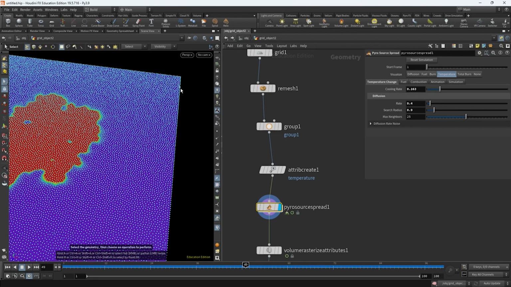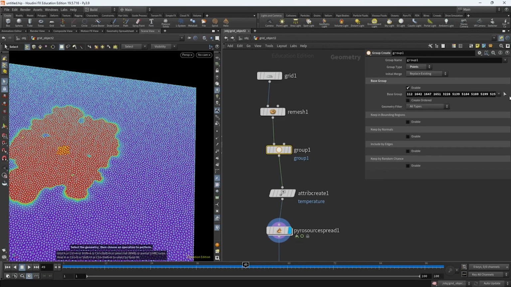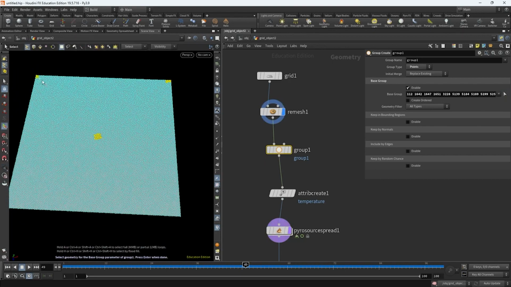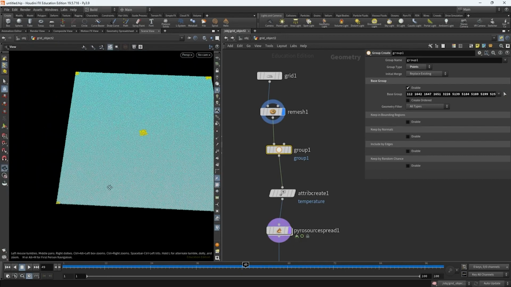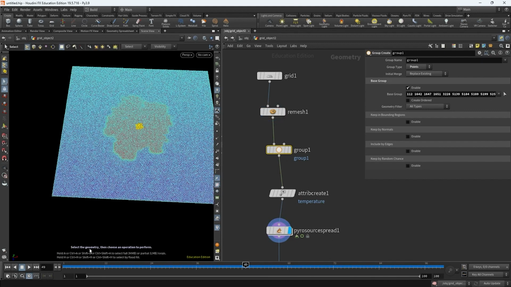You can have it starting here, or you know what, just to prove my point, guys, just to prove to you how interesting this is, you see I can select that, and I guess, see, those things. So now it doesn't only start there, it also starts in the corners.